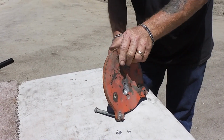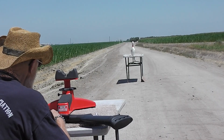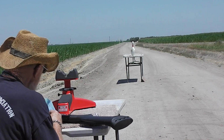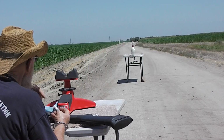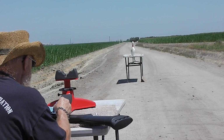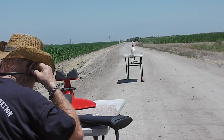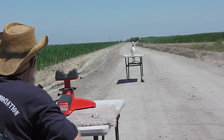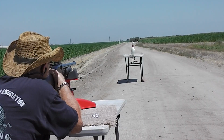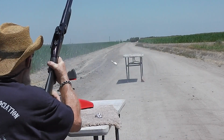Woo! That's pretty impressive. How about a bowling pin? You got some very hard wood. Very difficult to penetrate that with any shotgun slug. Okay. Got a feeling these are going to do a good job of it. Yeah. Hard lead, fast lead, and heavy lead. Three things, if you want penetration, that's what you need. Eyes and ears. Here we go. Okay. I'm ready when you are. Look at that thing go.